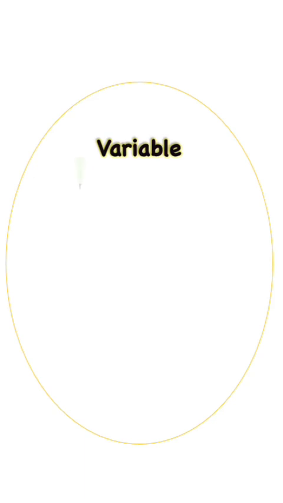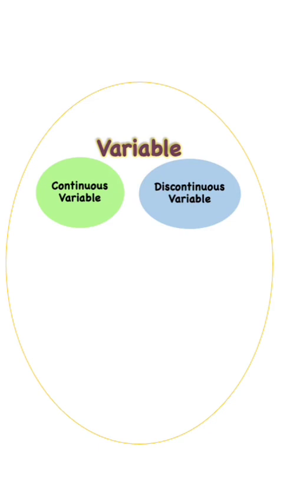Generally, all the variables are classified as either the continuous variable or the discontinuous variable, which is also known as the discrete variable. The continuous variable is one which can be expressed in whole numbers as well as in fractions. In other words, the variable that is not restricted to a particular value is known as the continuous variable, like our weight, our height, our academic achievement, our intelligence, our aptitude, and so on.